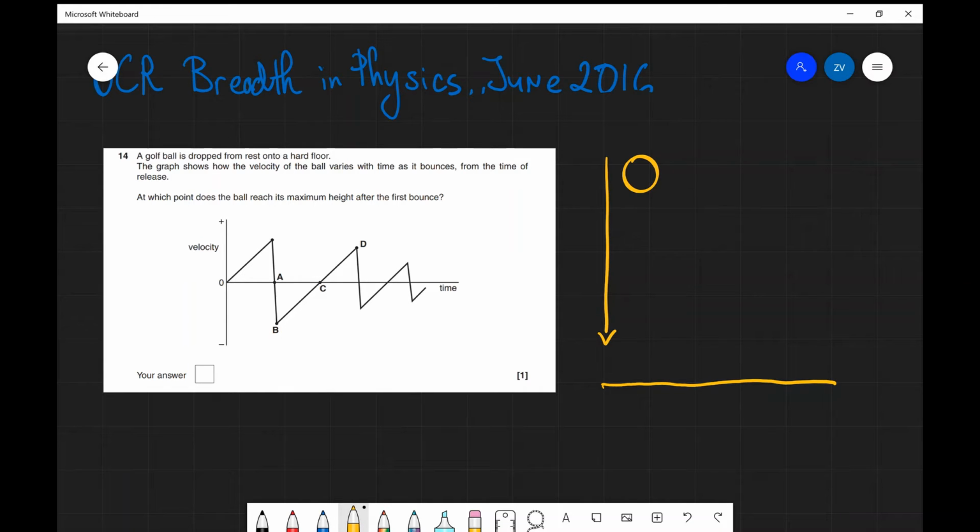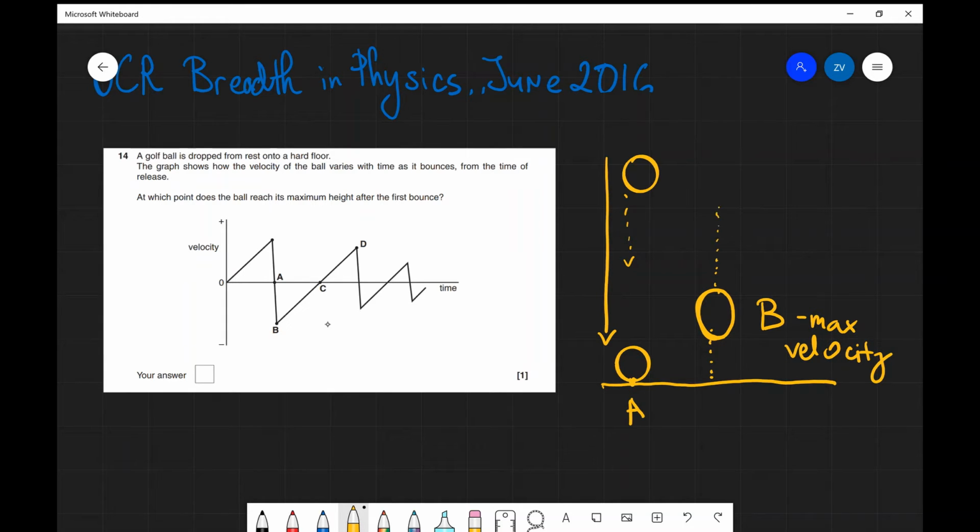Well, let's figure this out. So the ball drops down initially, and at point A the speed is 0. So this is essentially the speed of impact. So at point A the ball has 0 velocity. Now after that, the ball reaches maximum velocity again, sometime straight after the bounce. So let's say that this is point B, probably a little bit lower, but we'll just keep it there for illustration purposes. So at point B we have the maximum velocity, and this is straight after the ball bounces back, and then it starts decelerating.